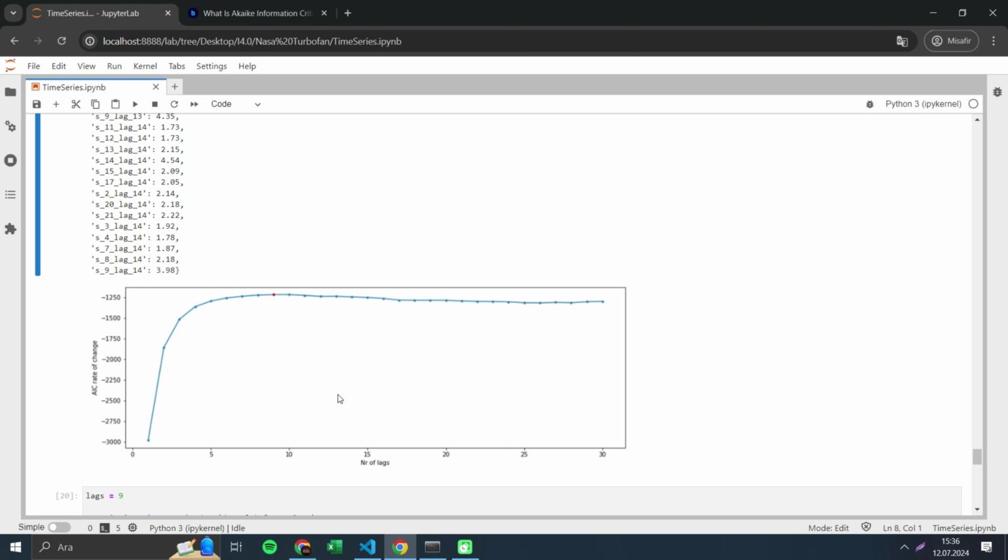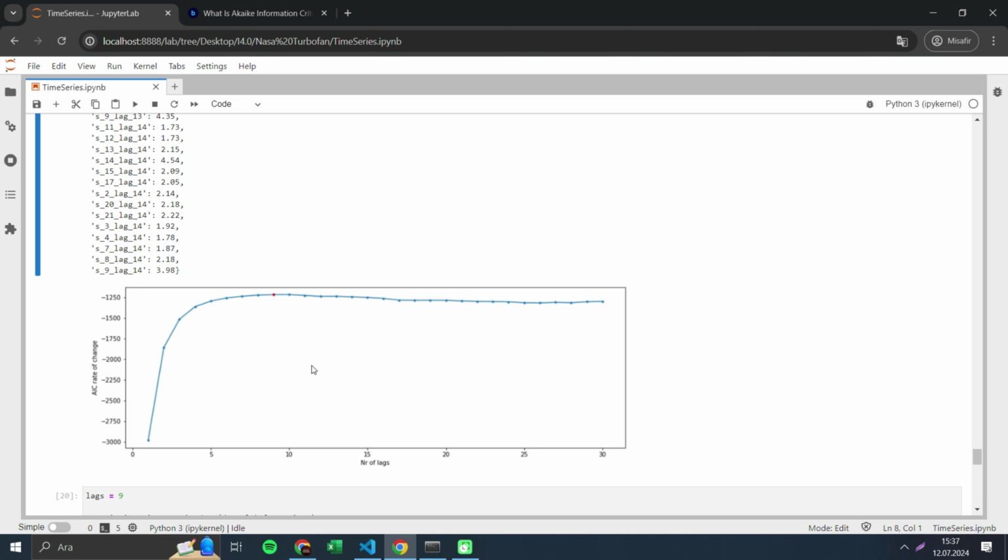The plot shows flattening around 9 lags. This indicates that adding more than 9 lags does not significantly improve the model's performance, and thus the trade-off between model complexity and quality is balanced at this point. After applying scaling, the optimal number of lags has shifted from 14 to 9. This suggests that the scaling process has affected the data in a way that fewer lags are needed to achieve the best model performance.